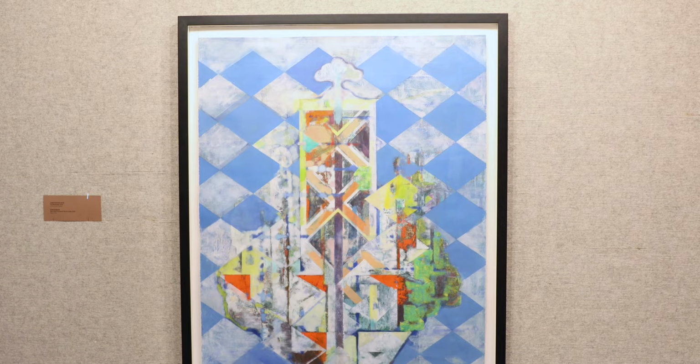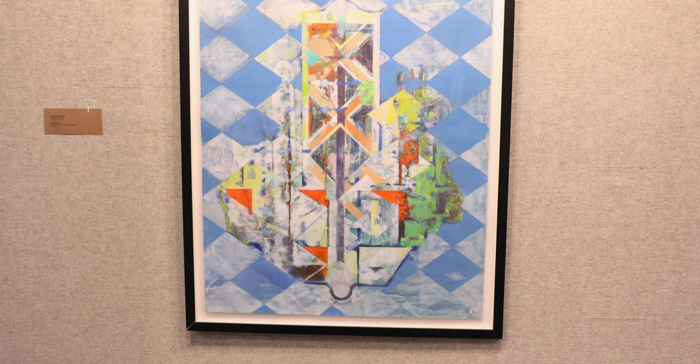But I selected it because chandeliers are symmetrical, predictable, and I wanted to use it as an image like a scaffolding. And so in this image, you can see that I'm taking great liberty at dissecting the image, deconstructing the image, building it back up, allowing color to bleed from one form to the next to create this overall kind of light. And I don't mean light like you turn on a light switch and see a brightness, but rather the way that color on the surface interacts with itself, interacts with modulations of texture, where there's a syncopation of light and dark, warm and cool, fractured versus whole. All those kinds of contrasts are part and parcel, I think, of the surface here.